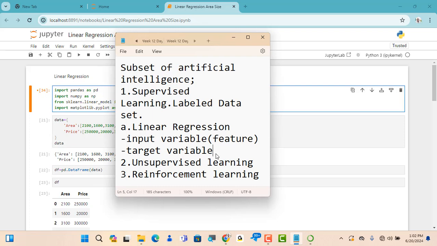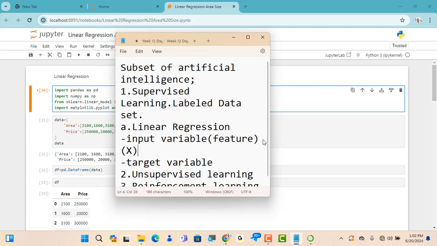So this one is denoted as X, capital X, while this one is denoted as Y. Now that is just an example of linear regression, theoretically speaking, but this linear regression does have some math behind it.